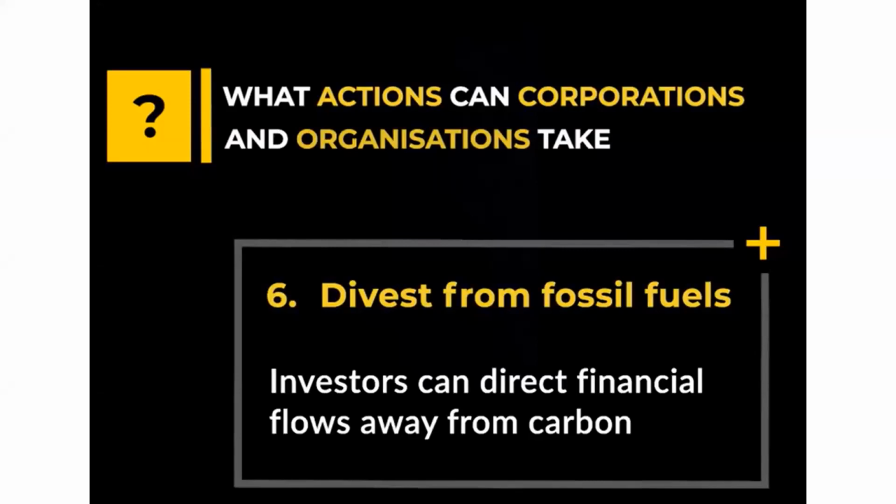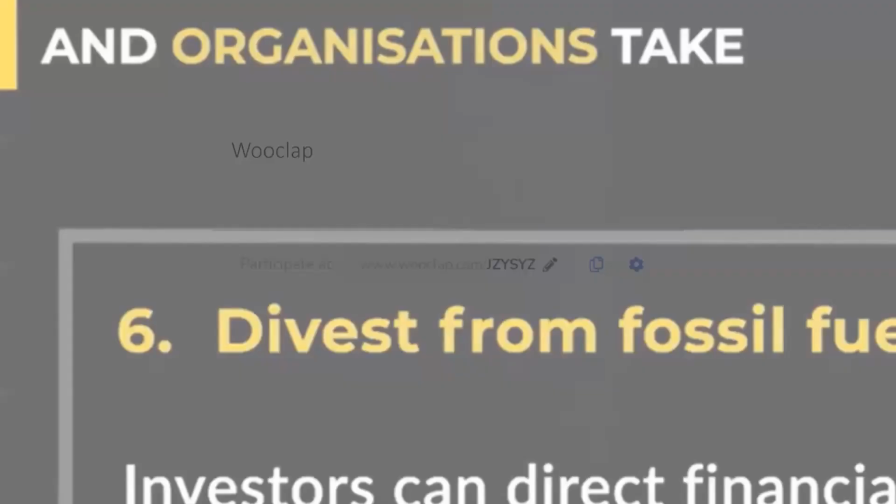Okay, so divest from fossil fuels is basically investors should direct financial flows away from carbon. This is being seen now in banks. There are even big banks and financial institutions, like the IMF that we talk about. Sometimes they cannot invest in a country or help a country unless they take certain climate related programs or plans on. So as an organization, you can try to invest in entrepreneurs, in people that are trying to make a difference on the environment. These are things that organizations can do.